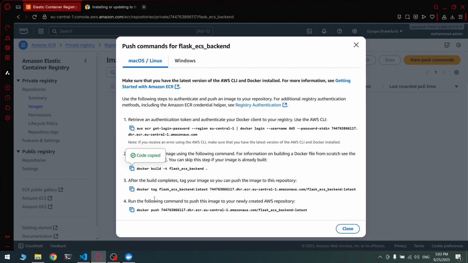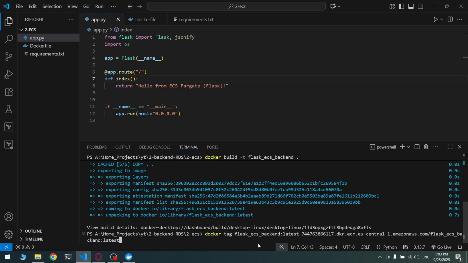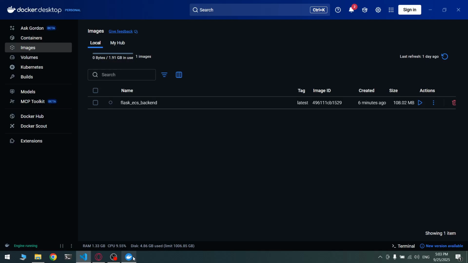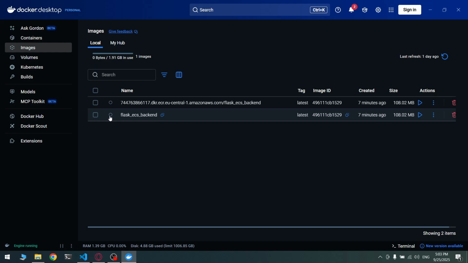Done. Then the third one is going to add a tag to this image. So it's going to take this image that we just made, it's going to change its tag so that later when we send it from our Docker engine into the ECR, into the repository, it can be found, it can be seen by the ECR. So I'm going to change the tag. So basically by now we only have created two images. This is the first one. This is exactly the same image but with a different name, with a different tag.